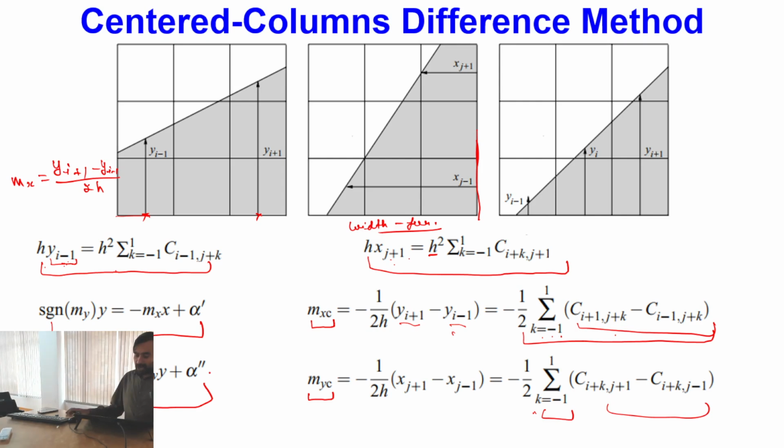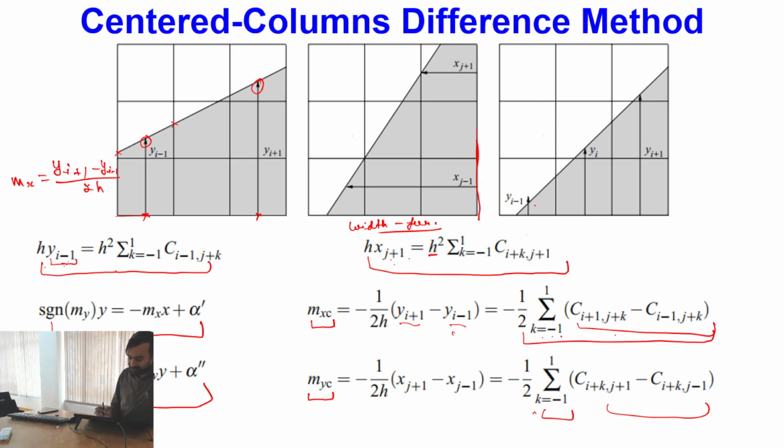Okay, now I gave you one example, one idea about this method in the previous lecture as well, that the values of y i minus 1 and y i plus 1 will be estimated correctly for the cells in which the interface is cutting the opposite sides of the cell. However, for the cell in which the interface is cutting two adjacent sides, there the value of the height function will not be correct.